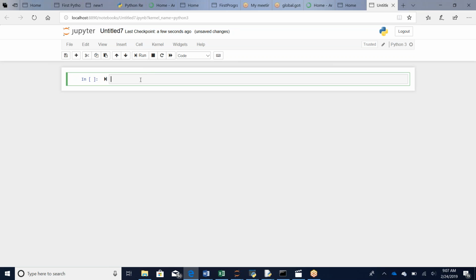Jupyter Notebook always saves all your code with the .ipynb extension. From there you can directly interact with any kind of programming. You can use this Jupyter Notebook as a notepad. Suppose right now I'm not working with Python. You can convert this into two kinds of cells. This is called a cell, and this cell can be converted into code or markdown. When it is in markdown state, nothing is going to happen. See, the prompt is not there. Right now it is working as simple text. Or you can convert it into code. When it is in code mode, it is going to be Python.